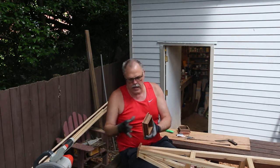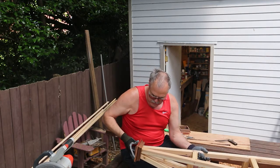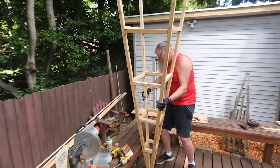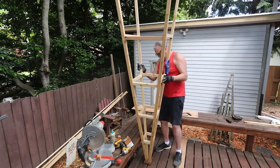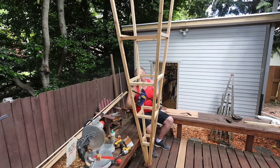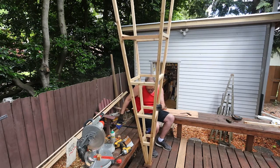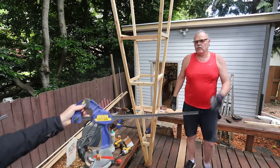So this will be the cap. It has a copper top on it, and it's got a cedar box. So I'm gonna stick it on here. Okay, I could just leave it there, but what I'm gonna do, I'm gonna flip it upside down, let gravity do its thing. Then I have these nice little, actually they're really long, clamps. I'll do a little plug, Irwin Quick-Grip clamps. These are like the best clamps you can get. I didn't know that. I had bought a bunch of these, and I found out they're the best clamps made. Better than DeWalt and every other brand you can get. They're the only kind I have. So that's one, and then I'll do another one just like it.